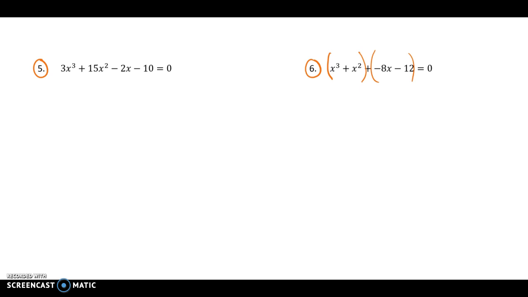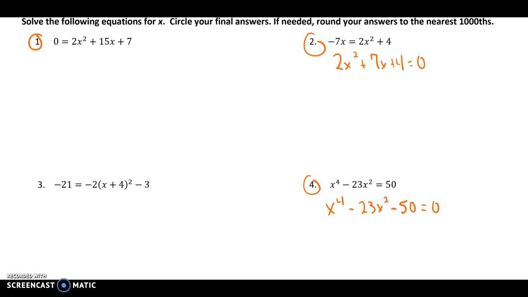And I would try, in the first set, to take out an x squared. That works. But then when I go for my matching set, this won't be able to work. I can't take something out, multiply it back in, and get both negative 8x and negative 12. So factoring doesn't work. So then you're sad and you sing yourself a song. Sometimes that song is the quadratic formula, which you should be looking for in problem 1 or 2 because those are quadratic. So if you can't factor, then you do the quadratic formula.